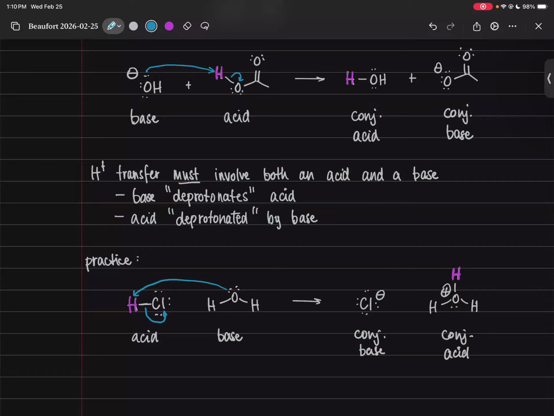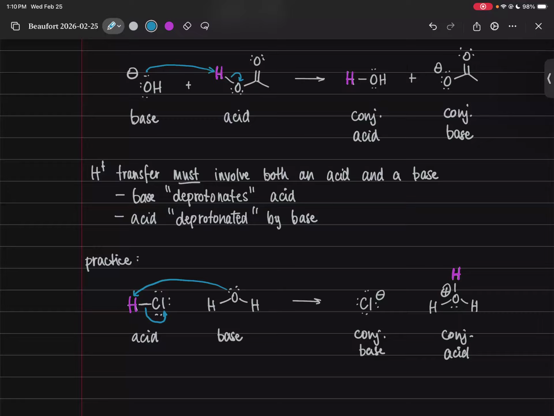So the oxygen is using a lone pair to make a single bond to the hydrogen. All right. Yes, that is correct, because the oxygen is now down a lone pair. And well, that's the lone pair right there, but now it's in a single bond to the pink hydrogen. Okay, so that arrow is correct. Here, the chlorine has 3 lone pairs and a single bond. That single bond is breaking and the electrons are coming onto the chlorine. So we should expect it to have 4 lone pairs and no single bonds, which is what we see.